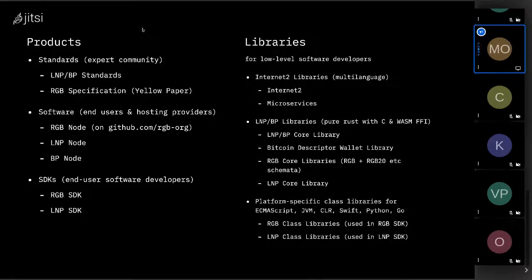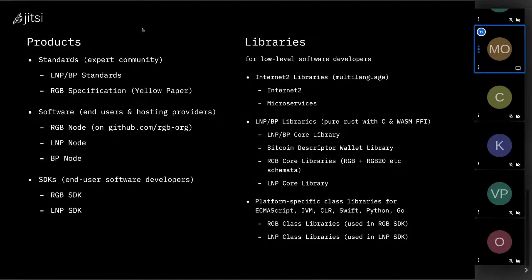It's a node indexing the Bitcoin blockchain, so it actually provides an alternative to the Electrum server. It has a more compact index. It allows you to work with descriptor-based queries, which is important for descriptor-based wallets, and potentially it will also contain the libbitcoin consensus library from Bitcoin Core, so it may become a fully validating node at some point, written in pure Rust. And the SDKs.